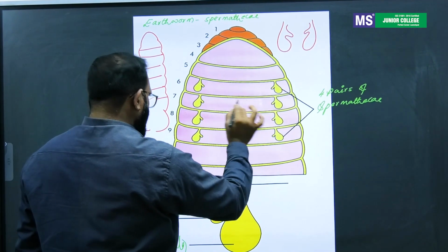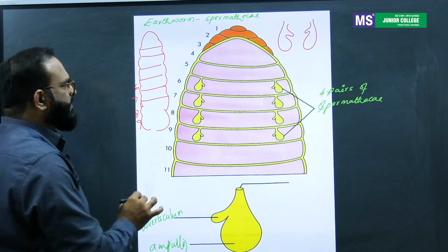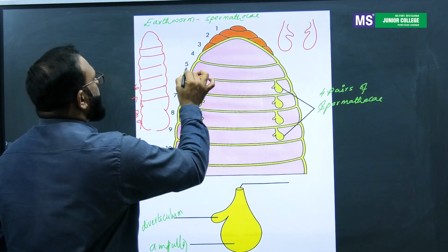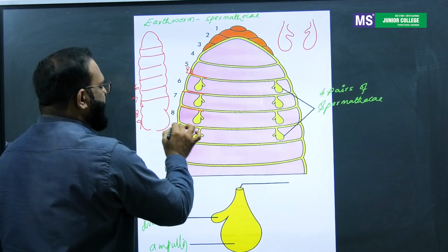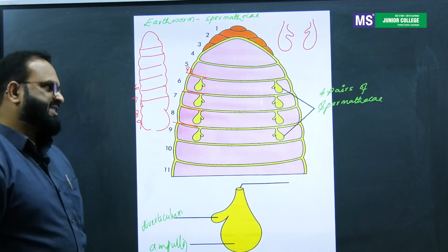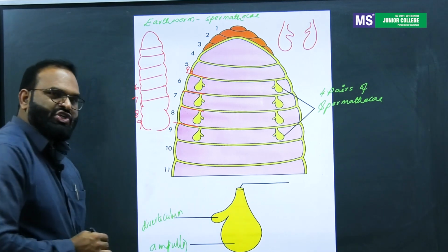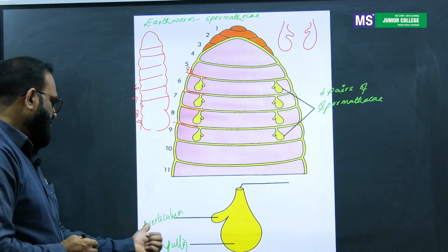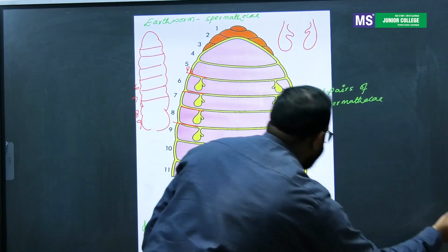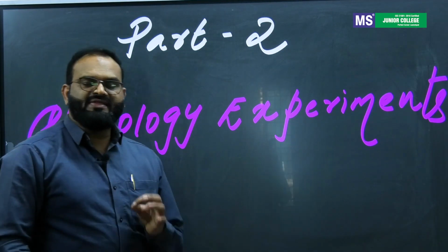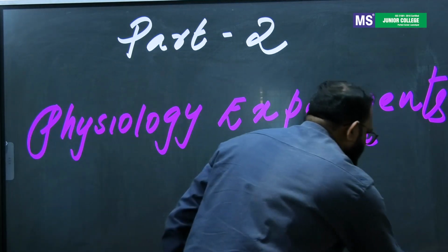Right. See, these both diverticula are facing each other. 4 pairs attached to the 5 by 6, 6 by 7, 7 by 8, 8 by 9 intersegmental septa. And you have to compulsorily draw this glove shaped structure. So one is the diverticulum, the other one is the ampulla. Right. So students, that's about the charts, which is a very important part.